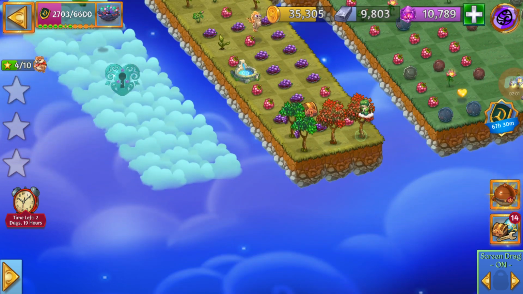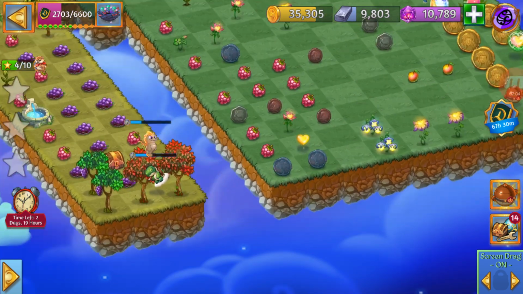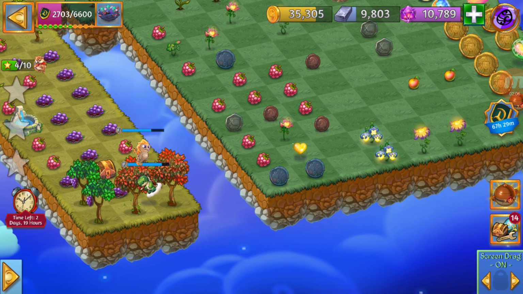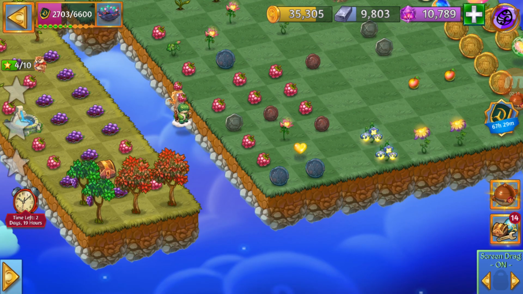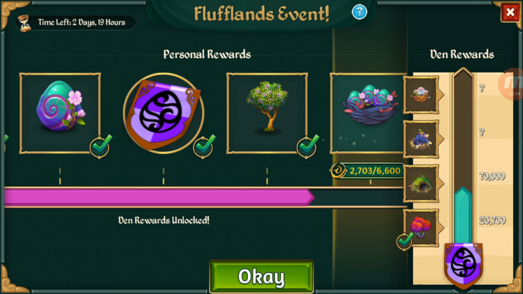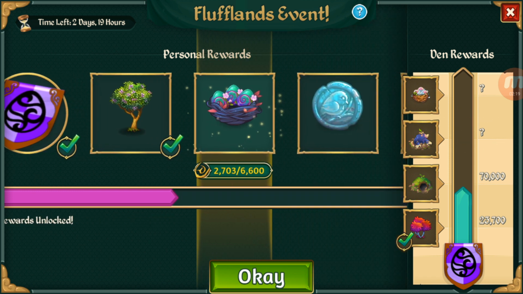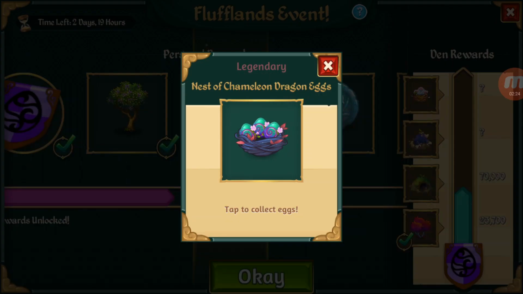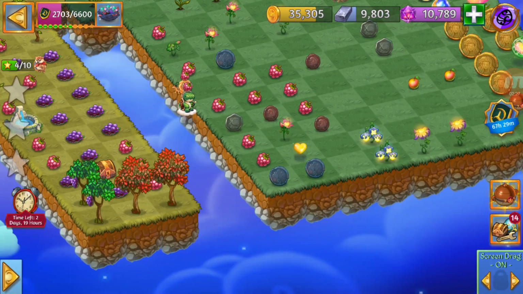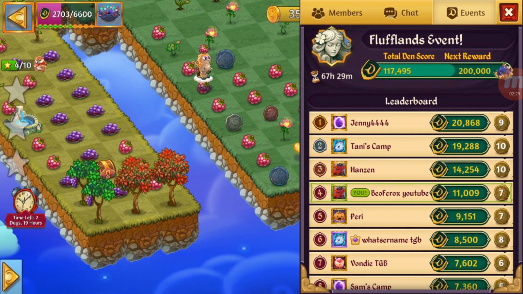So, let me keep harvesting. As you guys can see, I did only grape merges and the raspberry merges right now, and I already got a lot of points. I did unlock the rewards, got the dragon tree fruit, and now I'm going for the chameleon nest. Let's check the endpoints. I'm at 4 now, and I will keep harvesting and getting more points.